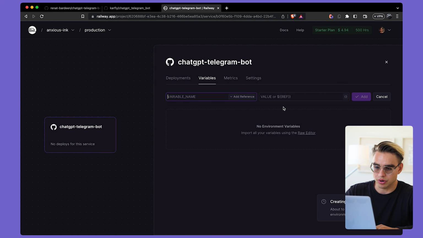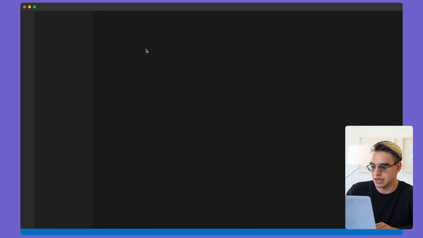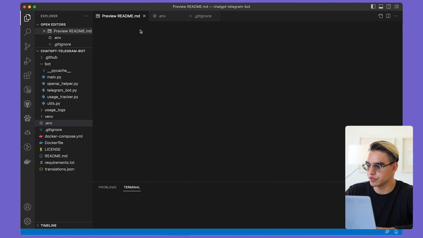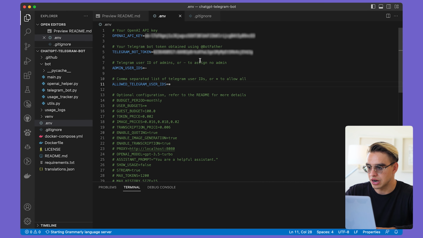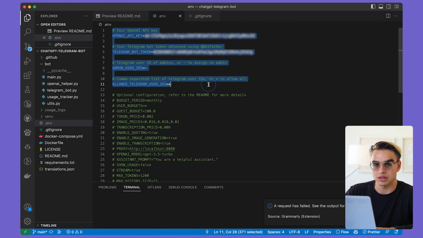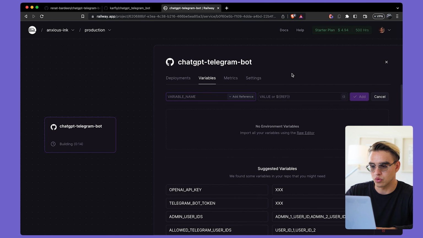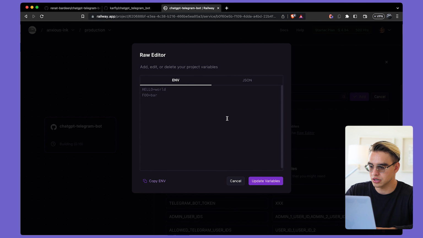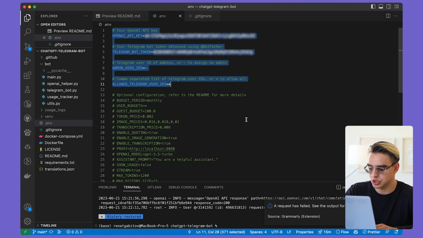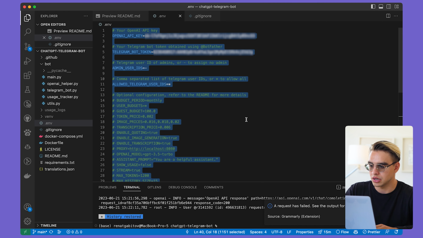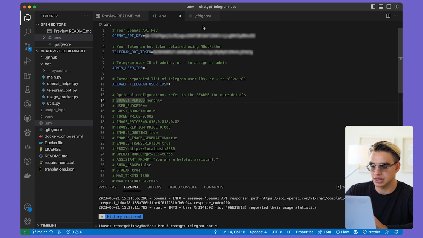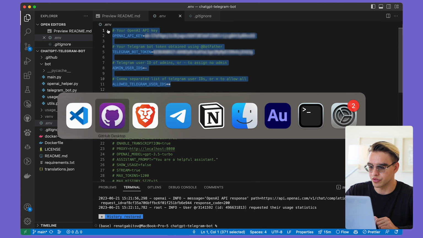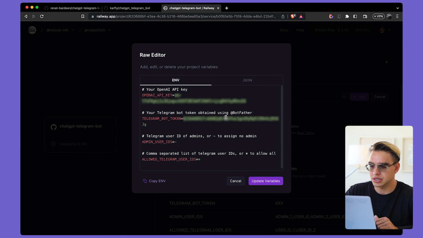So here in the variables part, we can copy paste the information, I guess, from our Visual Studio Code right here. Let's open it back up. Let's open up our environment file, and this is the information that we ideally want to copy over here to the variables. Instead of doing one by one, you can just do raw editor, and let's just select everything that we have here. These guys are commented out, meaning that they do not really matter. So I'm actually going to copy this first 4 variables and paste them here in environment.